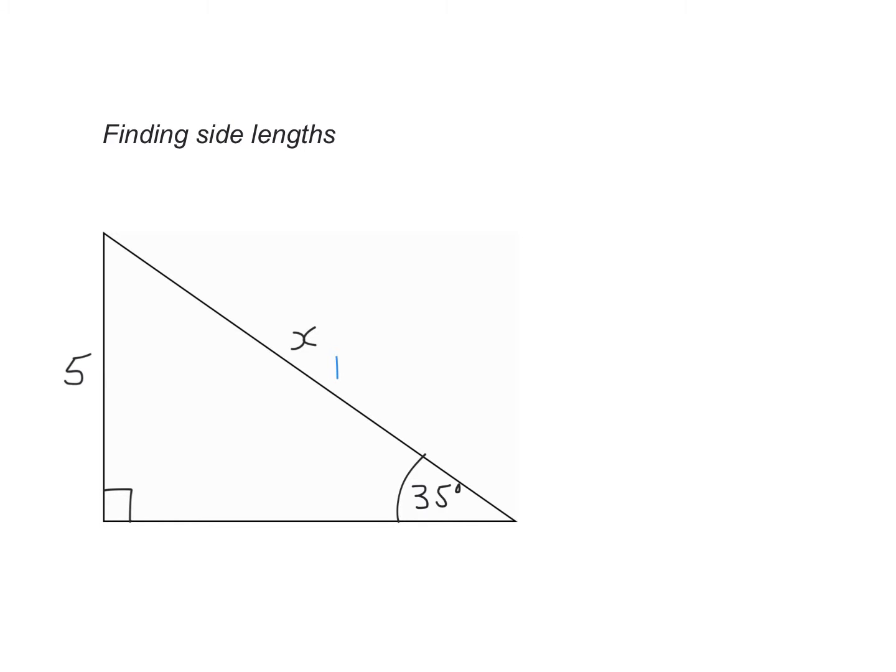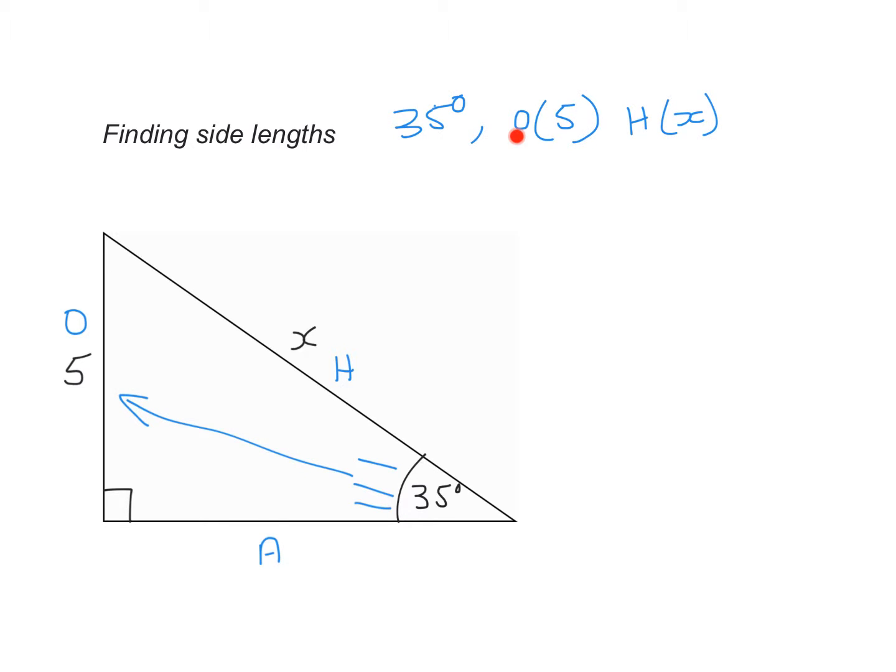Alright, well, my pronumeral x is actually going to be my hypotenuse, and if I look across over here, this is going to be my opposite, and obviously this therefore would be my adjacent. So what do I know? Well, I know 35 degrees. I also know my opposite is going to be 5, and I also know my hypotenuse is going to be x. So which rule actually uses opposite and hypotenuse? The rule that uses opposite and hypotenuse is the sine rule. So sine of theta equals opposite over hypotenuse.